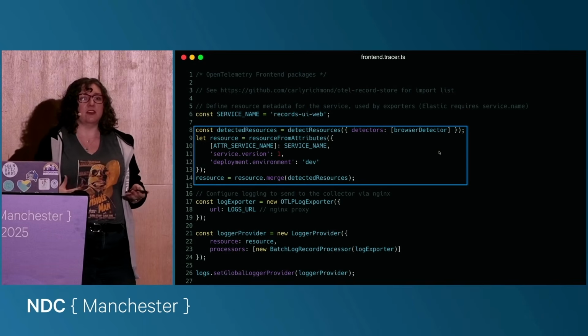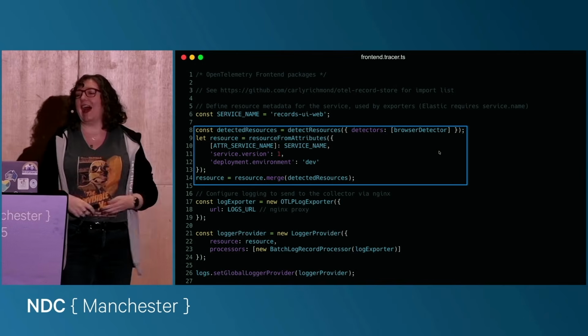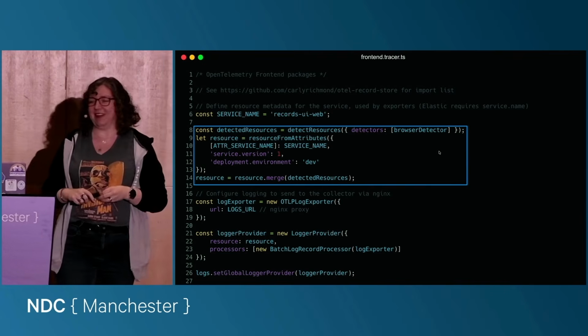Like if you've ever had the situation that I've had, where users try to use Internet Explorer and everything magically breaks, you'll be able to detect that through the brand attributes.